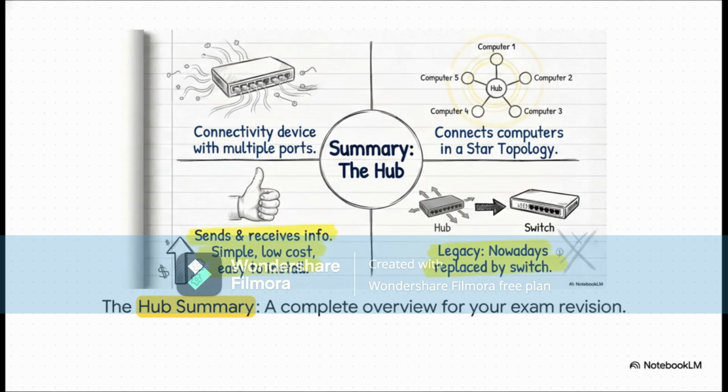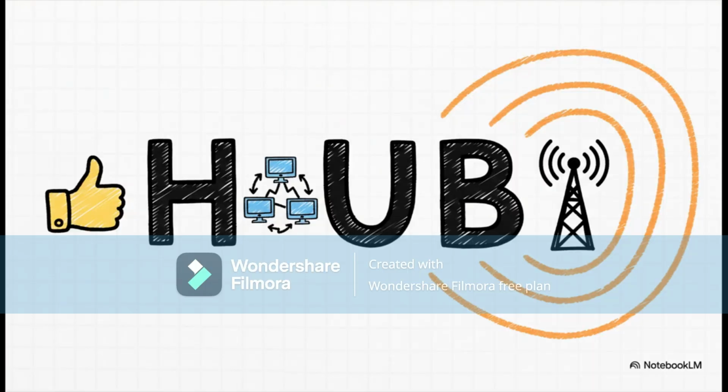Got it? Awesome! And hey, if you need a quick way to remember its main job for the exam, just think of the letters in HUB. A helpful, united broadcaster. That word, broadcaster, is the key. It tells you everything you need to know. It sends every message to everyone.